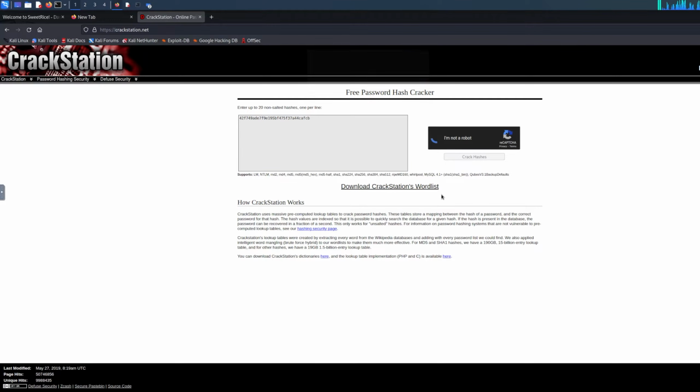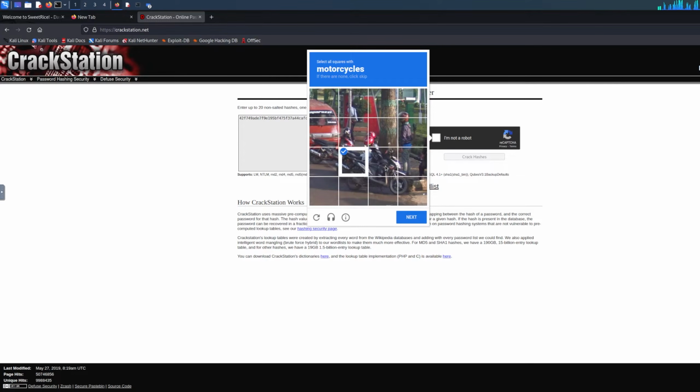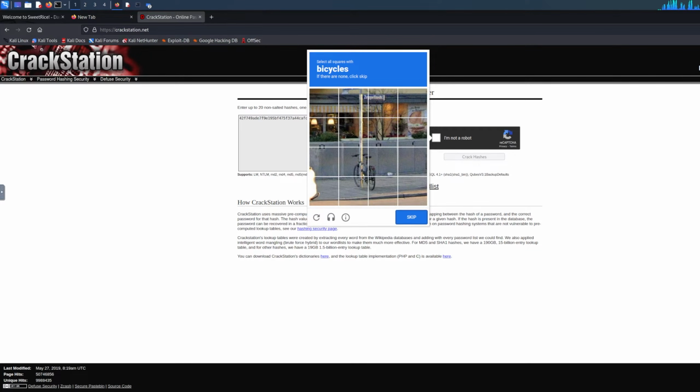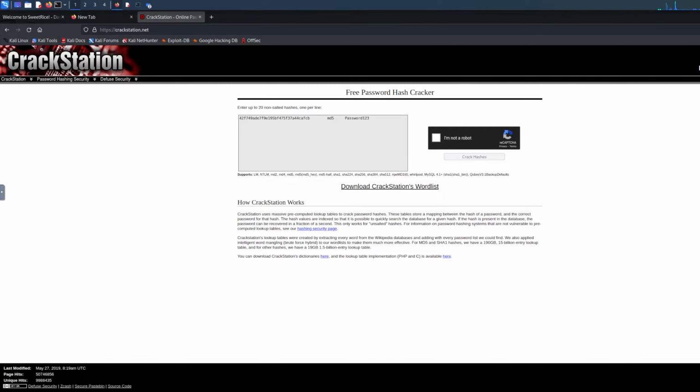So I'm not a robot. It might ask you for some pictures. Now I'm not doing the captcha because we're on a virtual machine using the TryHackMe server, so we would get a captcha and it's not going to work. When you run this on this website, I suggest doing this on your actual host machine. If you run this hash, it's an MD5 hash, or you can run hashcat as well if you want to. But I think it's faster if you use the website. We get the result password 123.